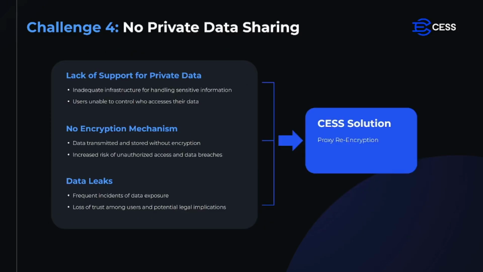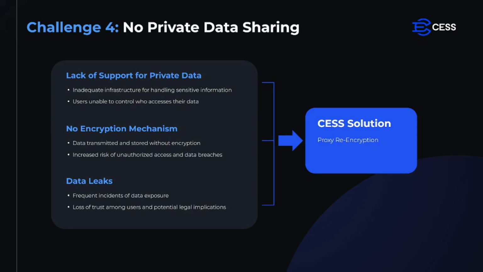Challenge number 4 is no private data sharing. A significant challenge facing the decentralized storage industry today is the secure handling of private data. Many existing solutions struggle to adequately manage sensitive information, leaving users with limited control over who accesses their data. One major issue is the lack of supportive private data infrastructure. Current infrastructures often fail to provide robust mechanisms for handling sensitive information securely. This gap in infrastructure means that users are unable to effectively control who has access to their data, leading to concerns over privacy and security.